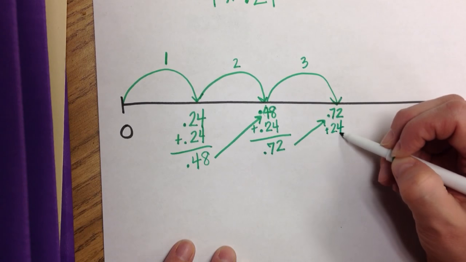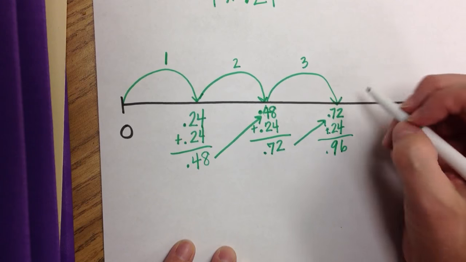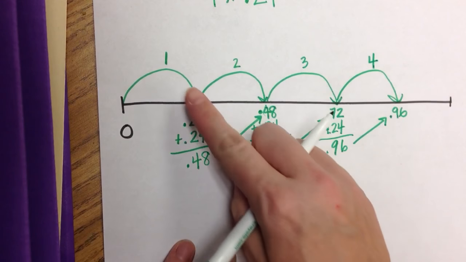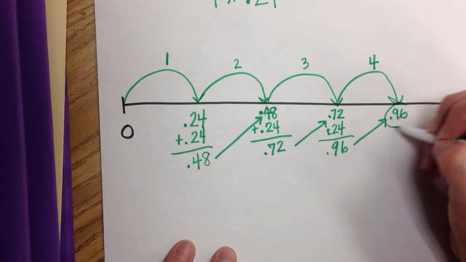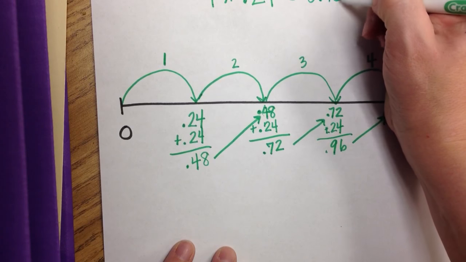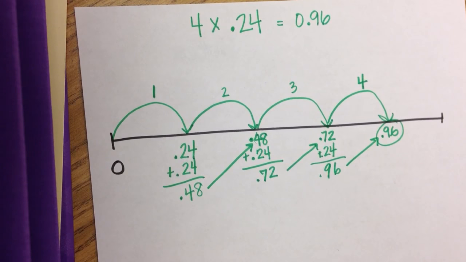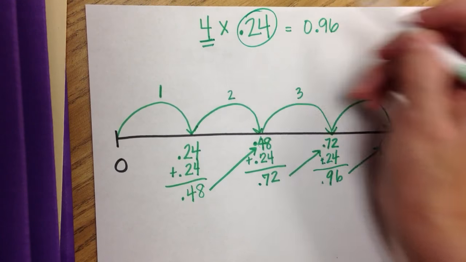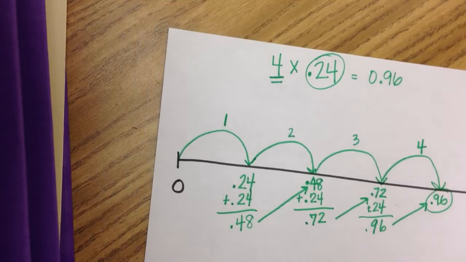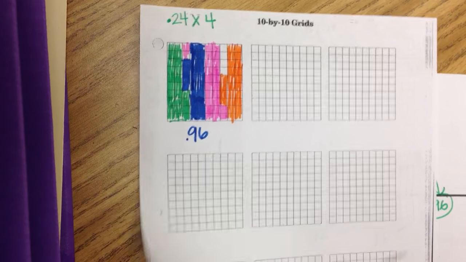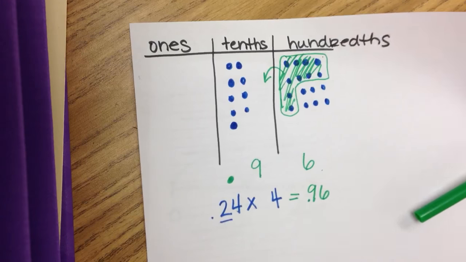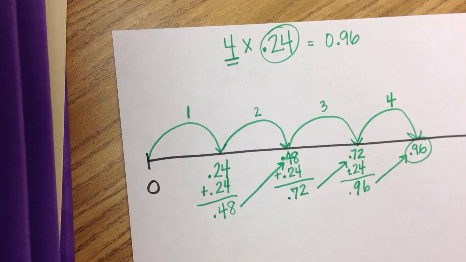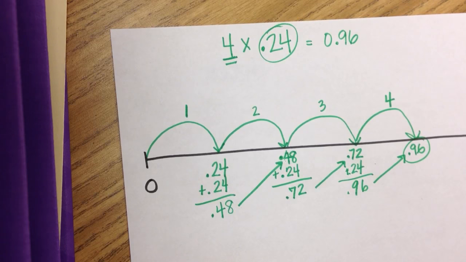If I add 24 hundredths again, giving me the fourth group, you can see that that fourth jump is going to take me to 96 hundredths. So we're showing 4 groups of 24 hundredths is equivalent to 96 hundredths. Remember that each of these methods work because we are showing repeated addition. We are showing how, whatever the whole number is, that many groups of the decimal. So again, we can use our 10 by 10 grid where we shade in 4 groups of 24 hundredths. We can represent it with a place value chart where we use dots in each place value, or we can use an open number line. Later this week, we will talk about the area model and cross shading.